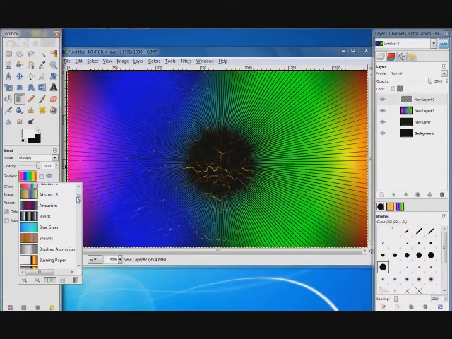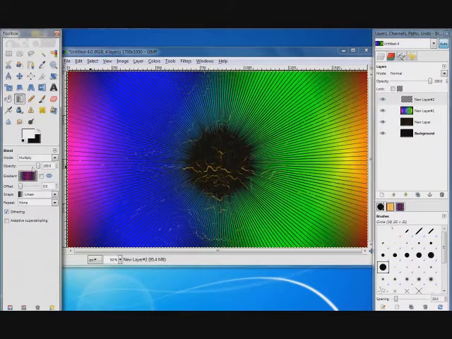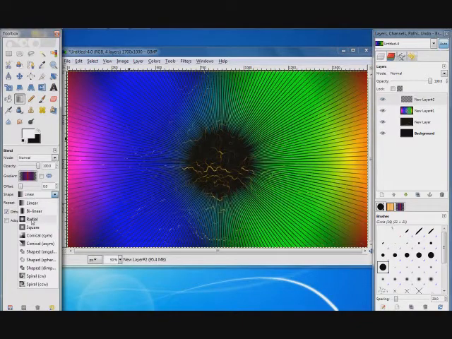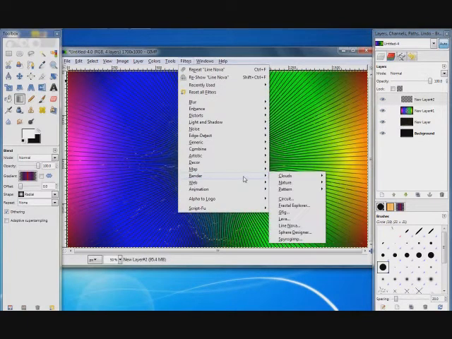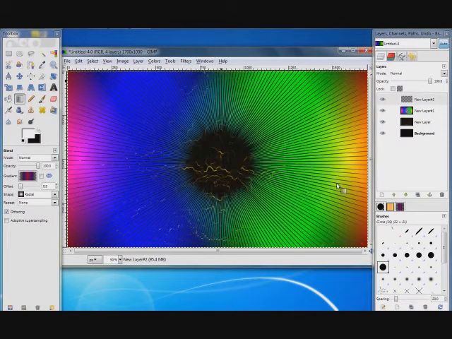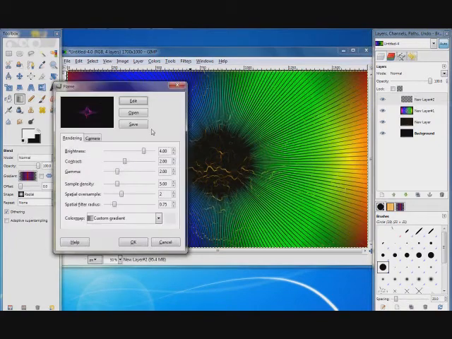I'll make it this. Okay, normal. Pretty sure that should be normal. And I'll make it radial, so it's in the middle. So we'll go filters, render, nature, flame, and you got this. So as you can see, that thing changed it.